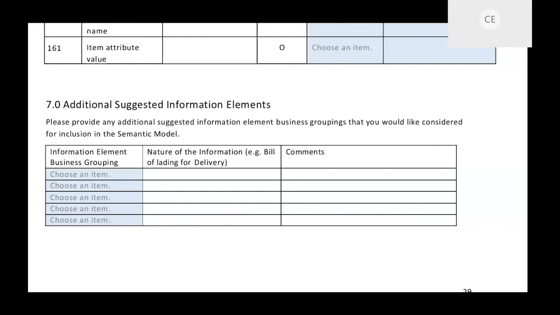Our next question is from Clar, and that question is, if the suggested change is not in the list of drop-down options, the form errors out if you type in the other text.